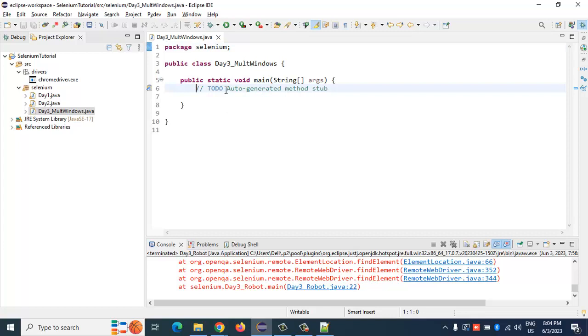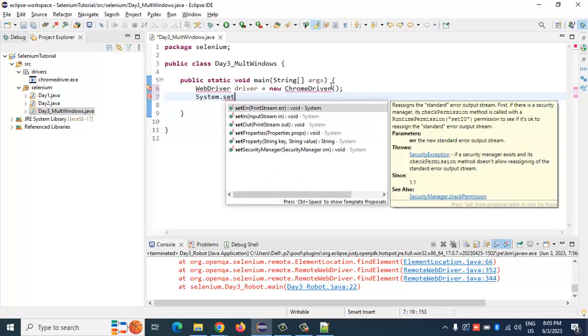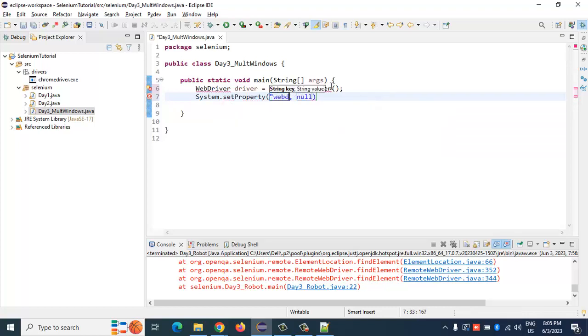We will start with initializing the WebDriver. I hope by now you are all well versed with this. So WebDriver driver equal to new ChromeDriver, then System.setProperty("webdriver.chrome.driver", and here you mention the path. In the last session we saw that instead of a hard coded local drive path, we can add the chrome driver in our project itself.